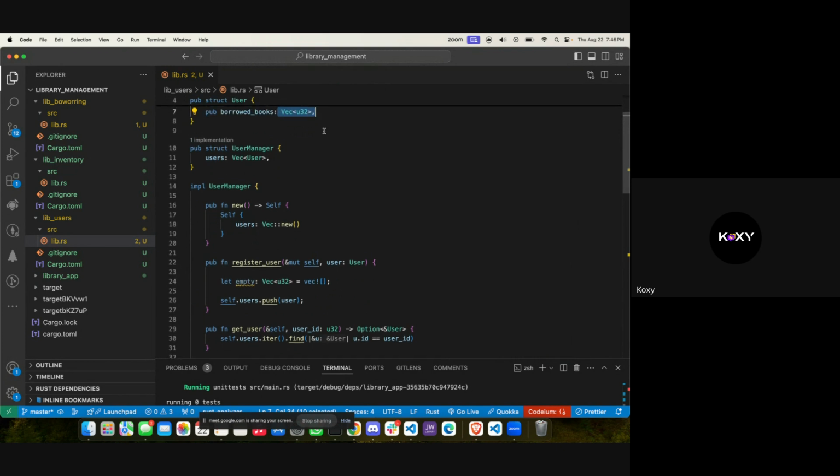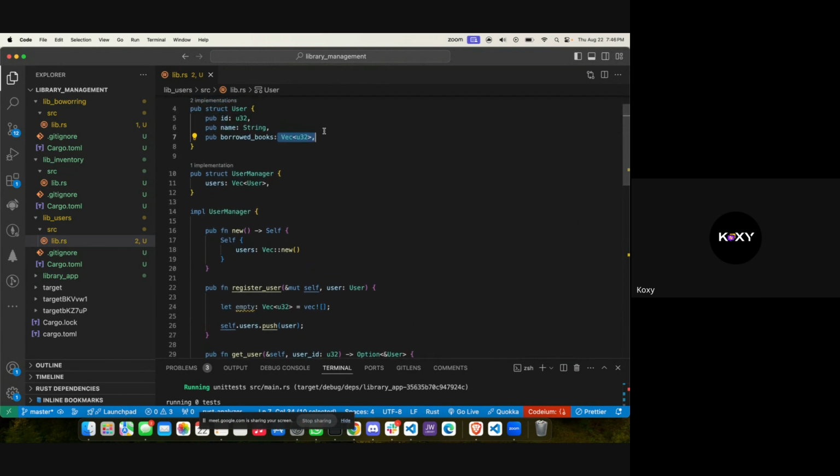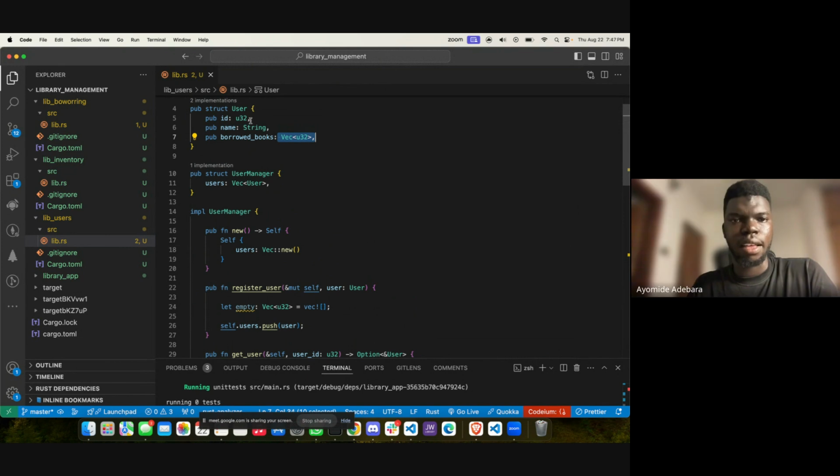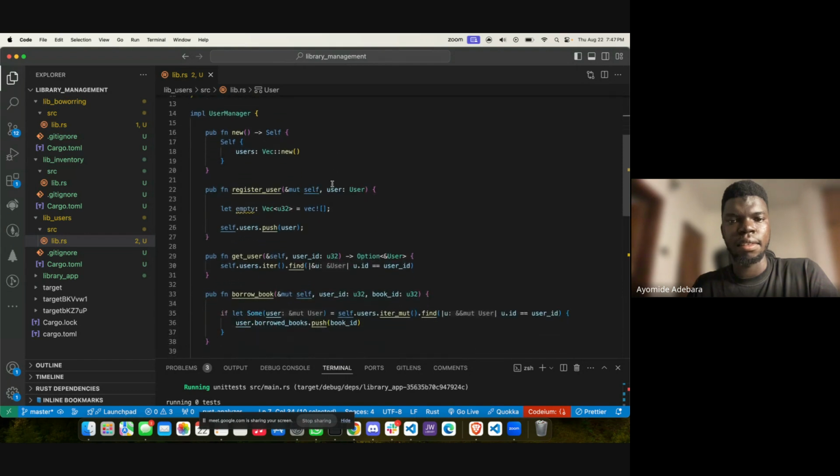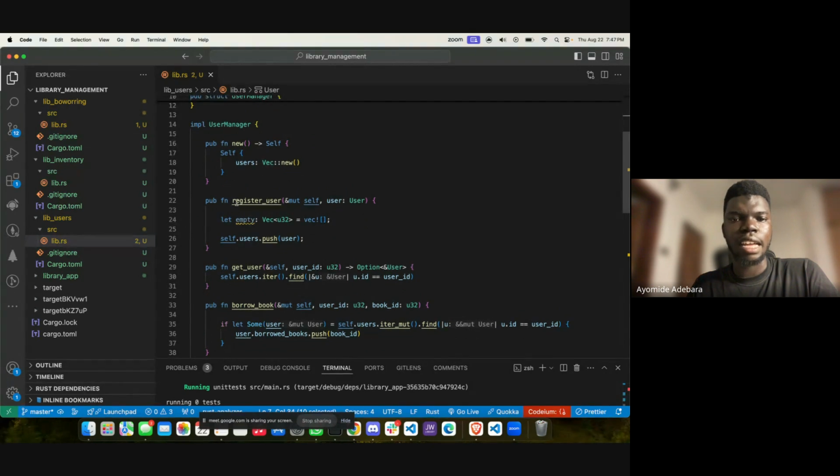Okay, which means when a user registers, it creates an empty vec. Exactly. But then remember that whenever a user registers, it calls register user. At that particular point, the user is inputting everything, all his details.